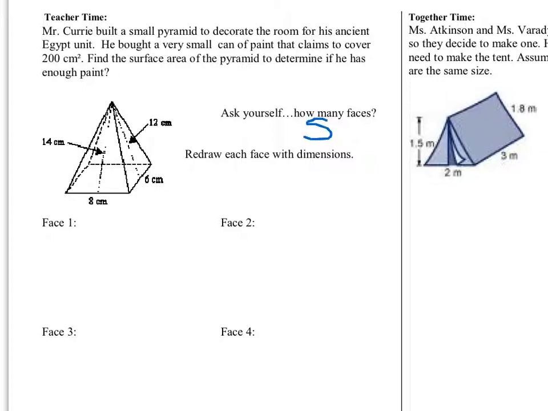The back. So if we come to the back, we see the back is a triangle back here. We don't know a whole lot about that triangle immediately. We know that the back should be the same as the front. So let's actually do the front and the back at the same time then. Both of them are triangles, so let's draw a triangle. And I'm going to need a height for that, and I'm going to need a base for that.